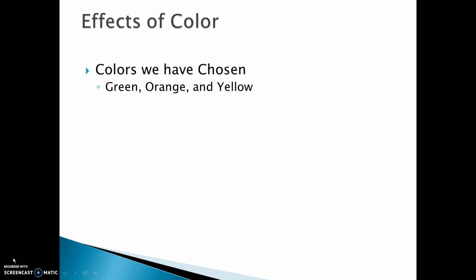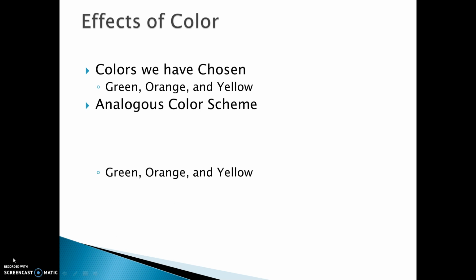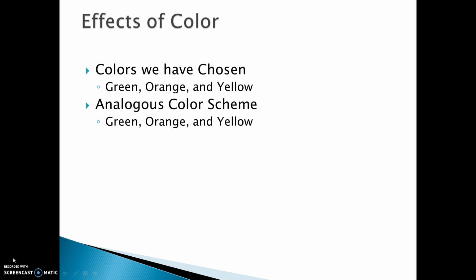It's also important to note that we use a specific type of color scheme. It's an analogous color scheme. Basically what that means is we're taking three hues that are adjacent to each other and results in a harmonious relationship. One color can dominate and the other two colors play supporting roles. So when we review our flyer at the end here quick, we'll highlight that aspect of it because we purposefully picked the green, orange, and yellow since they are in that same hue and they go well together.